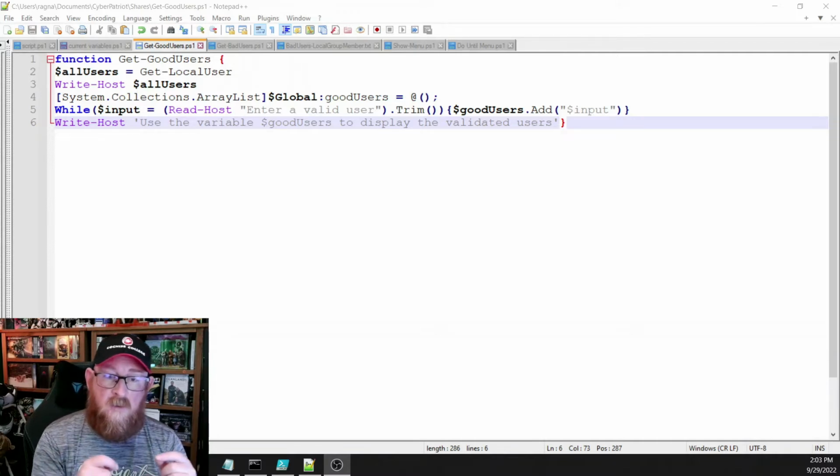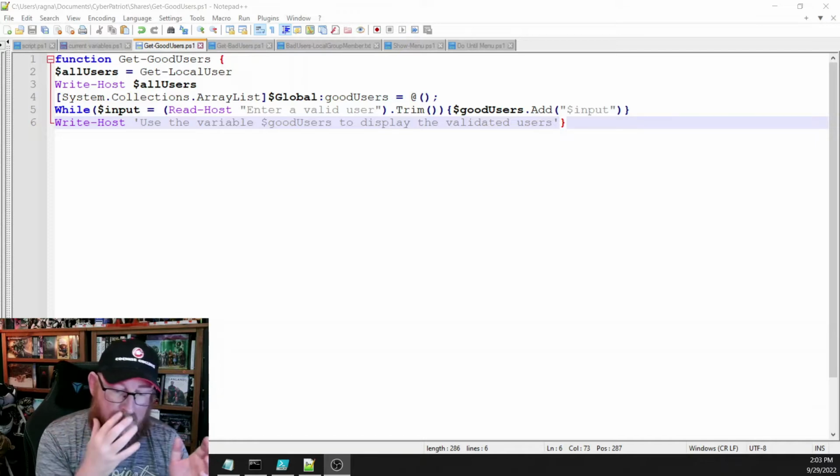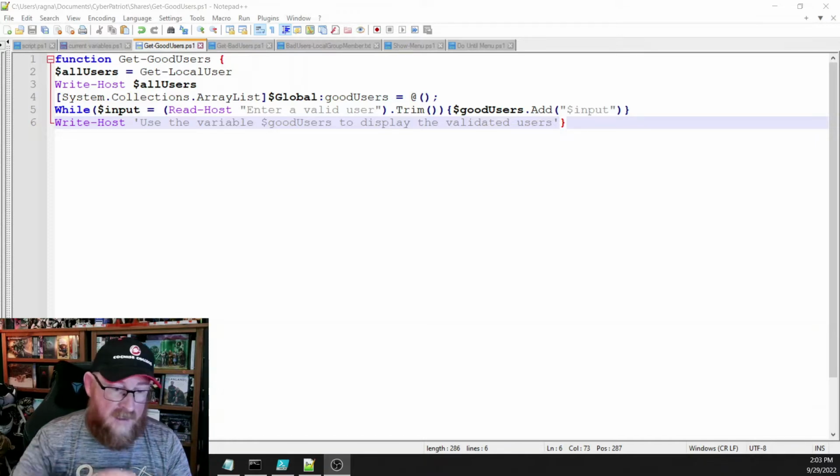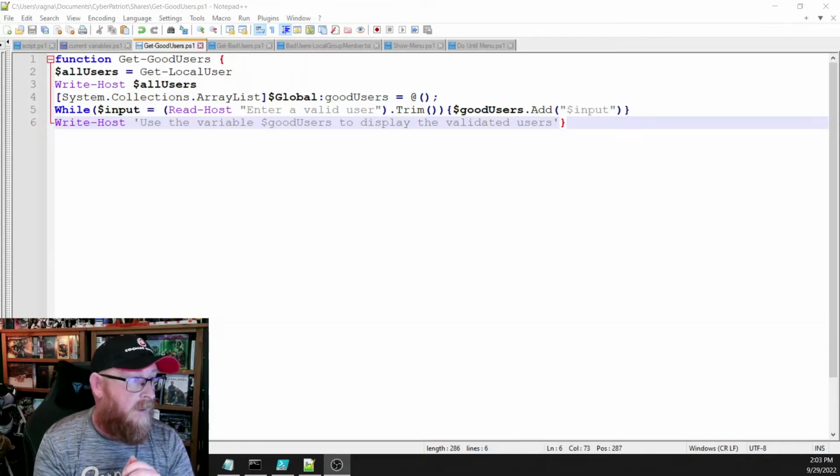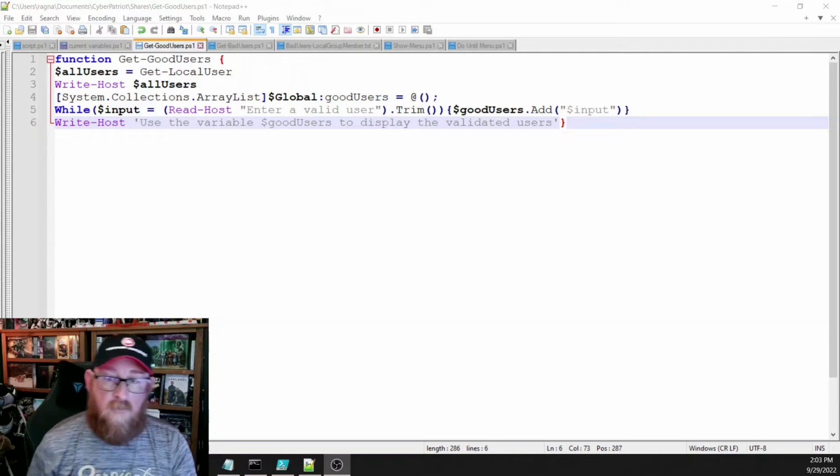And this is just simply going to be collecting information from the user as to who your good users are going to be. Within each scenario, you've got your authorized users. You've got all kinds of different things. And this is just one of those possible things you want to look at. So quickly, let's go run down, right?